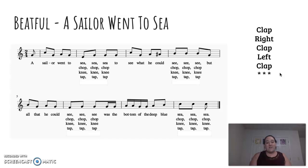I would love it if you could come up with your own instead of see or chop or knee or tap. See if you can come up with your own. Maybe elbows or swinging your arms. I'm sure you can come up with some really creative ones.